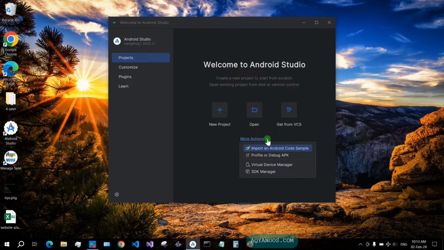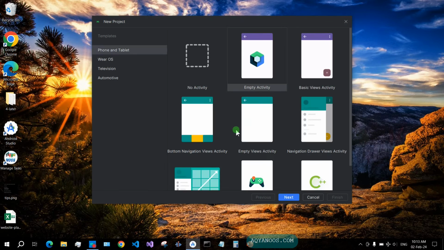In the more actions, you have Import an Android code sample, Profile or Debug APK, Virtual Device Manager, and SDK Manager. Click on New Project, and here you have different templates for phone and tablet, Wear OS, television, automotive.